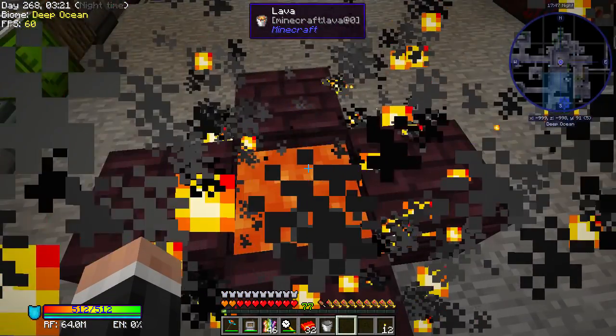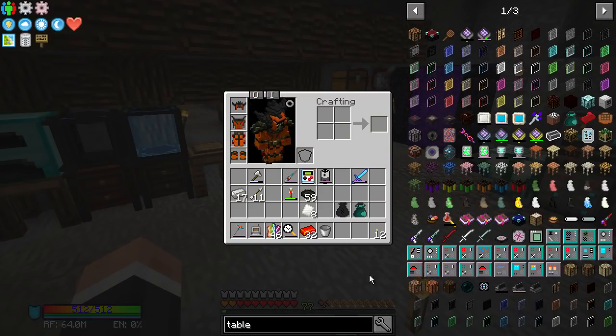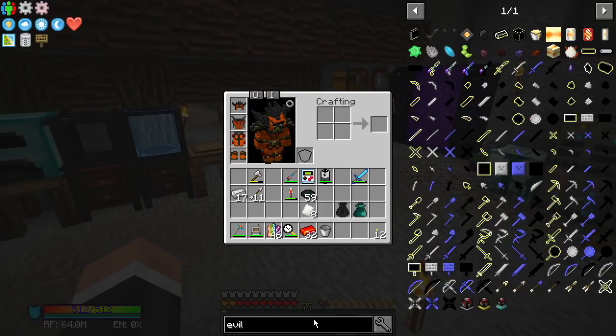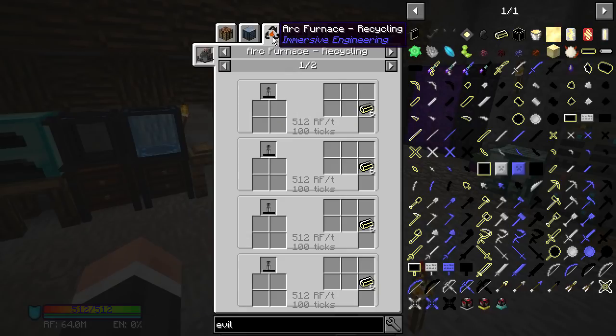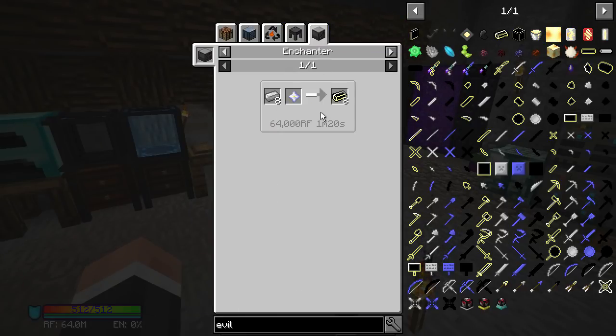Chuck that in, and those are demon ingots. Wrong thing. How do you make the evil infused stuff then? Is this with arc furnace casting? It's with a nether star. Okay, well, that's actually fairly easy as well.